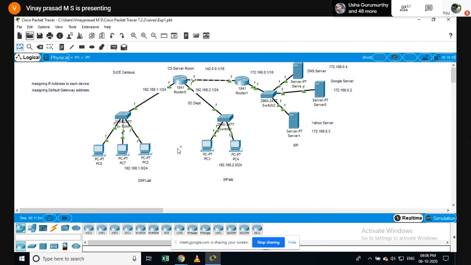One simple example I would like to give here is to select the wireless devices available here. You can select laptops, which now come with Wi-Fi. I'm going to select the end devices as laptops. You can even select wireless tablets or any other end devices available in this software. You can even select a smartphone, and so forth.